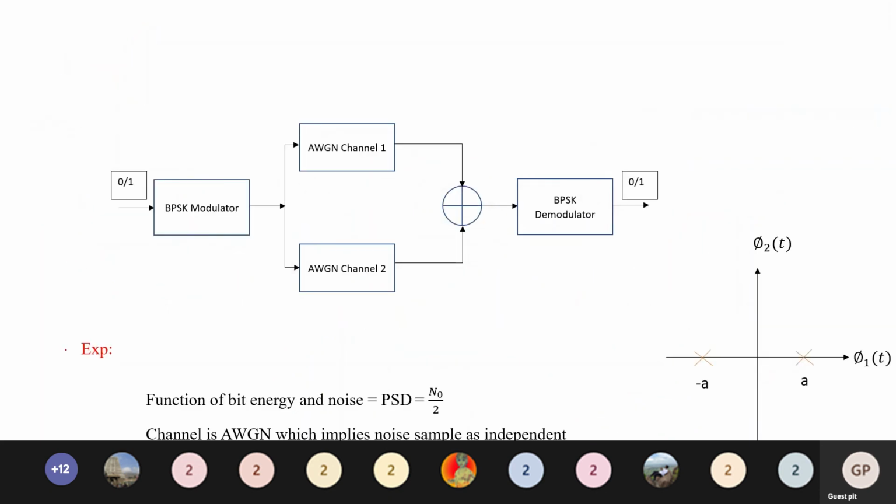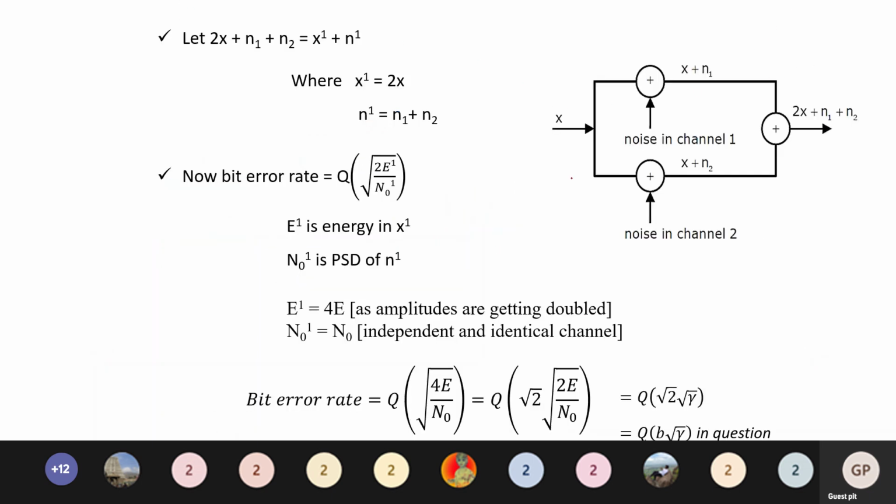As you can see from the given data, we have taken BPSK, using the constellation diagram, and marked it here. Look at this diagram carefully. The modulated data is the signal that we take as X. Once it is split, in AWGN channel 1 noise will be added, so because of the additive nature we write X plus N1. And here we get X plus N2, as this noise is added. As a result, we get 2X plus N1 plus N2.